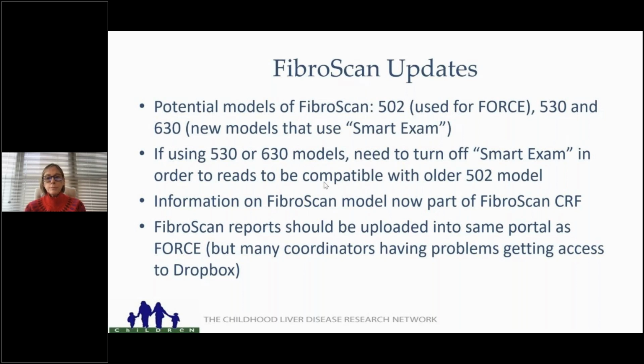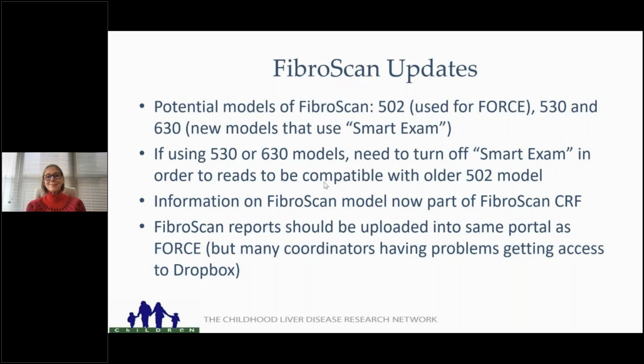The other thing is, when we run those reports, we do run a QC, and that goes to the monitors. The monitors should be reaching out to you and saying, hey, you filled out the liver stiffness CRF in Link, but we don't have a record for the fibro scan for you. I think those haven't gone out yet for this month, but will be soon. Please work with the monitors to try to resolve those. So this can be a two-way thing. We're trying to give you information, but also please look at the reports and let us know if something doesn't look right to you.